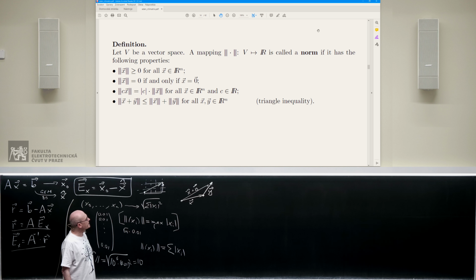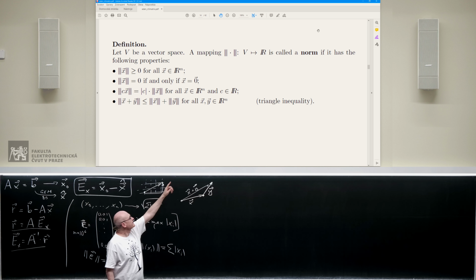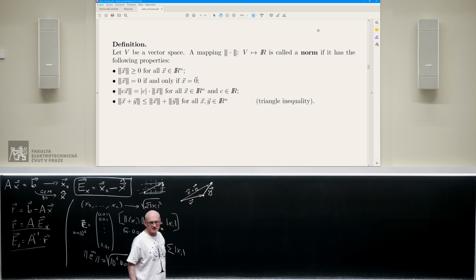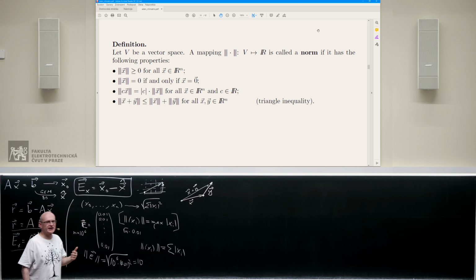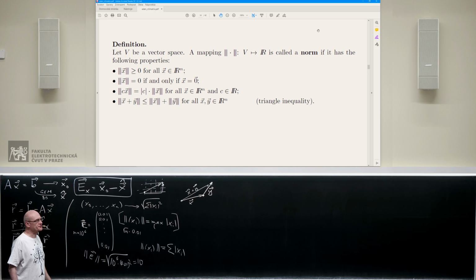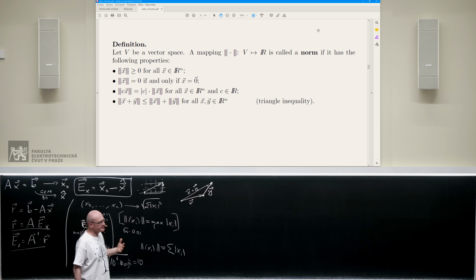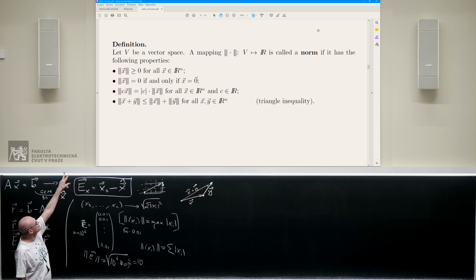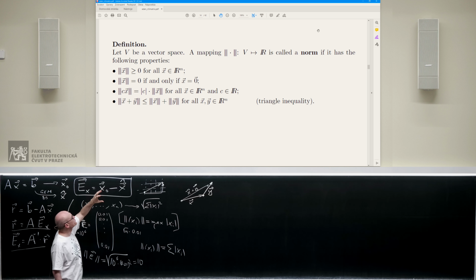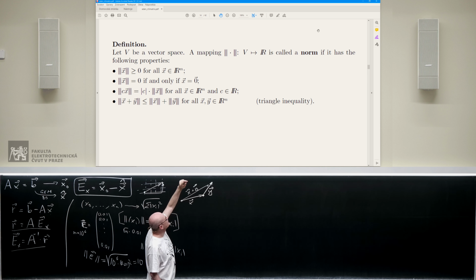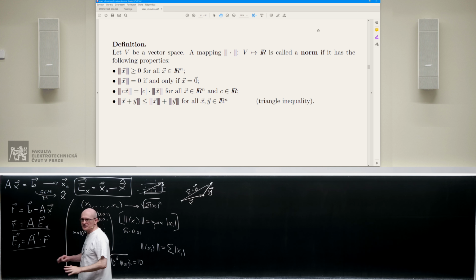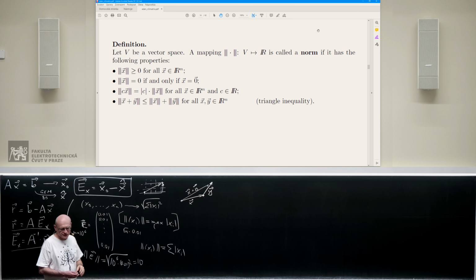If you decide to measure the world in a different way, such that the triangle inequality does not work, then you get all kinds of weird behavior in it. And you definitely don't want that, especially if you are a physicist or mathematician. So when we are considering different ways of measuring vectors, which means of measuring objects, we always try to go for these four properties, and if we have them, we are happy, and this way of measuring vectors is called a norm. Okay? So there is a big theory about norms, and let me introduce some popular norms.